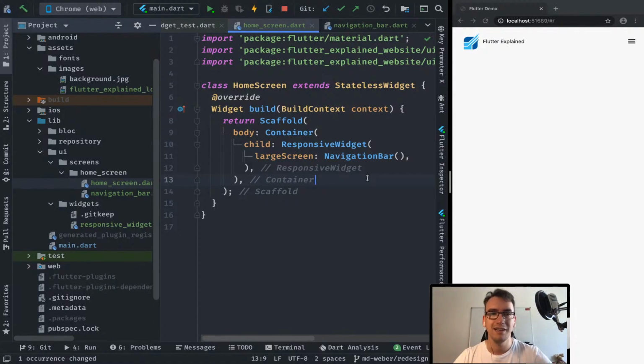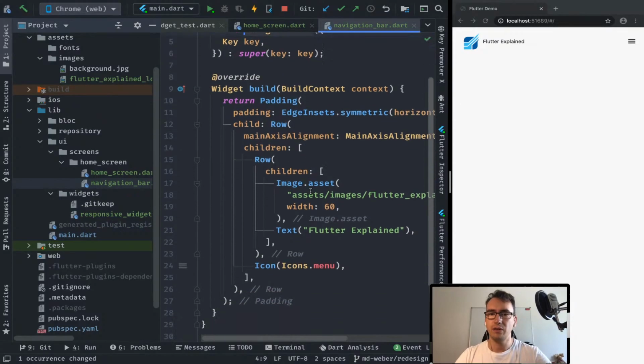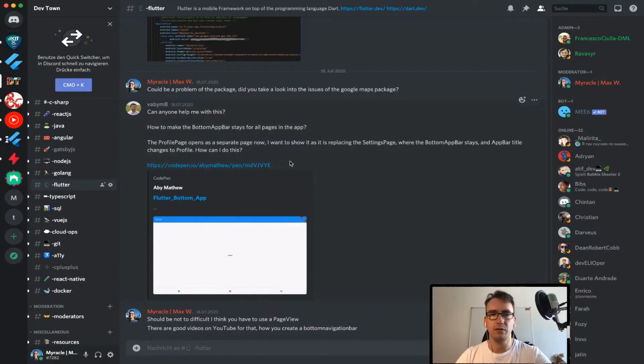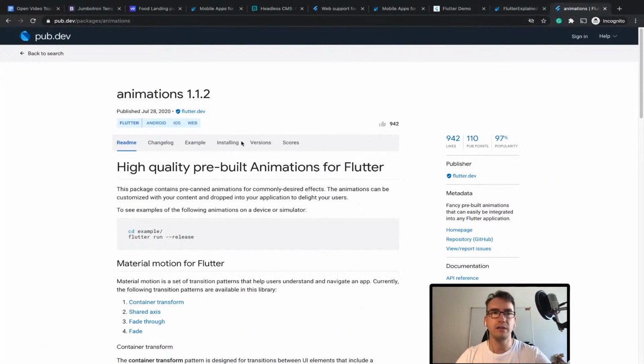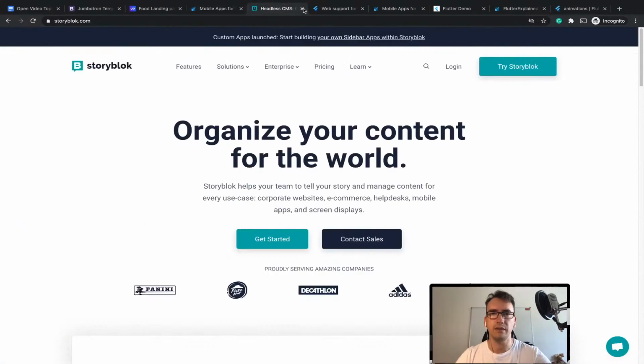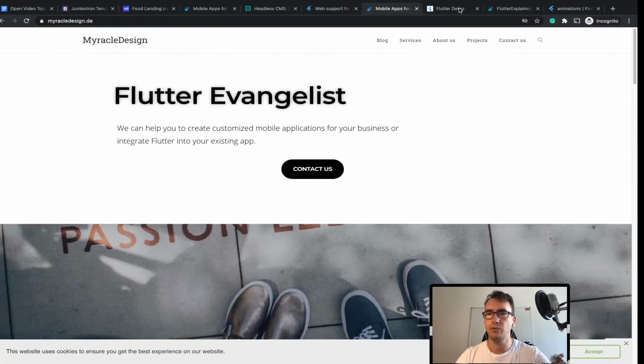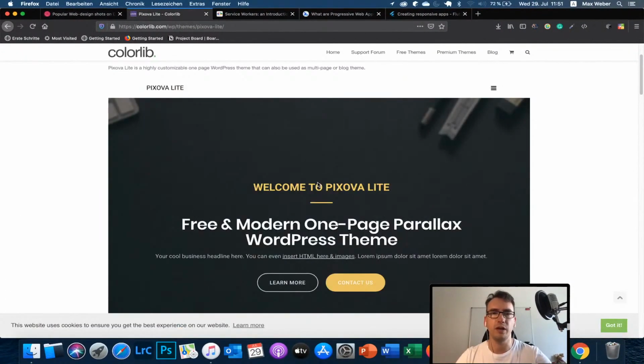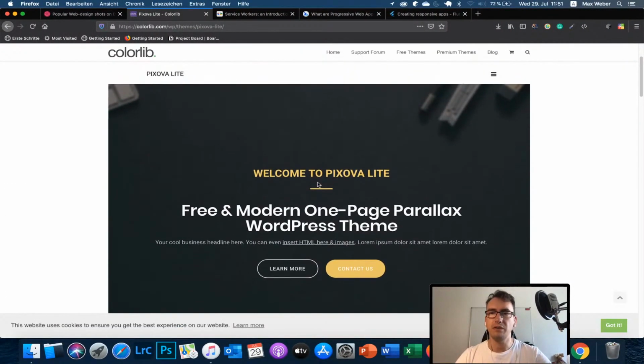It's crazy. Okay, but now we have the navigation bar in a different location, and if we want to have more stuff, so where is our... What's here? DevTown, cool. And where is our Atlas CMS, web support, Flutter demo? No. I wanted to see our pixel. Yeah, here we go. So now the color palette would be this yellowish color and the background color.